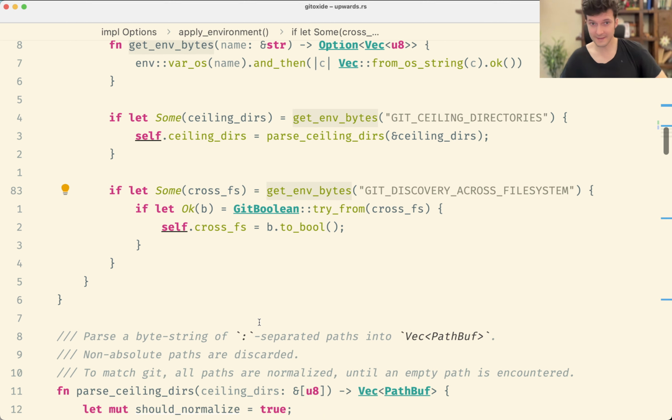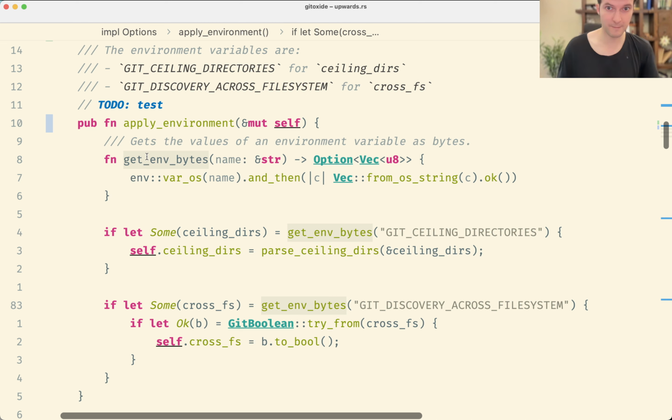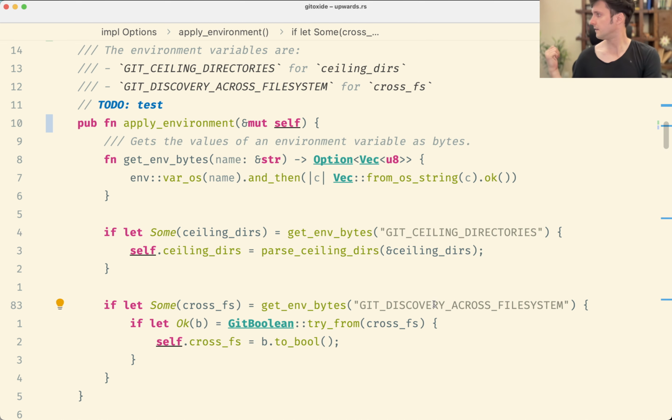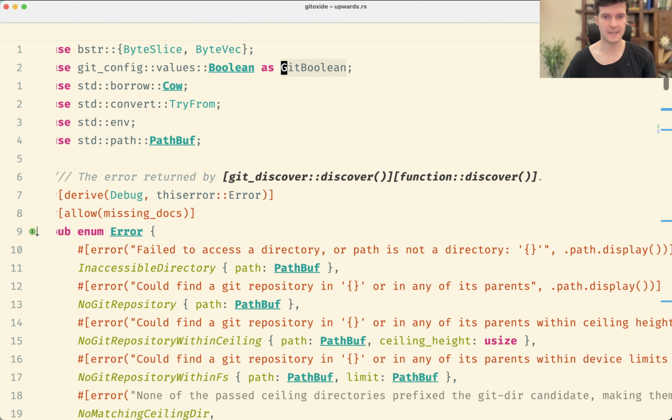This means, that's a great thing, this means we actually don't want to have apply environment here. At least not for git discovery across file systems. So this has to be on the calling side then of git repository. Because this huge git config crate, this is something that I consider exclusive to git environment. And just to get this type, nah.